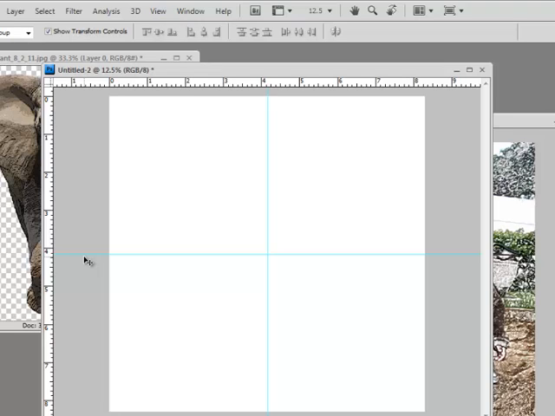This doesn't really apply yet, but I'm only going to be working in this quadrant up here in the upper left hand side. So I'm going to drag my images and create a look that I think is interesting that just fills up this quadrant here. Some of my things may go into the other quadrants, and that's okay.